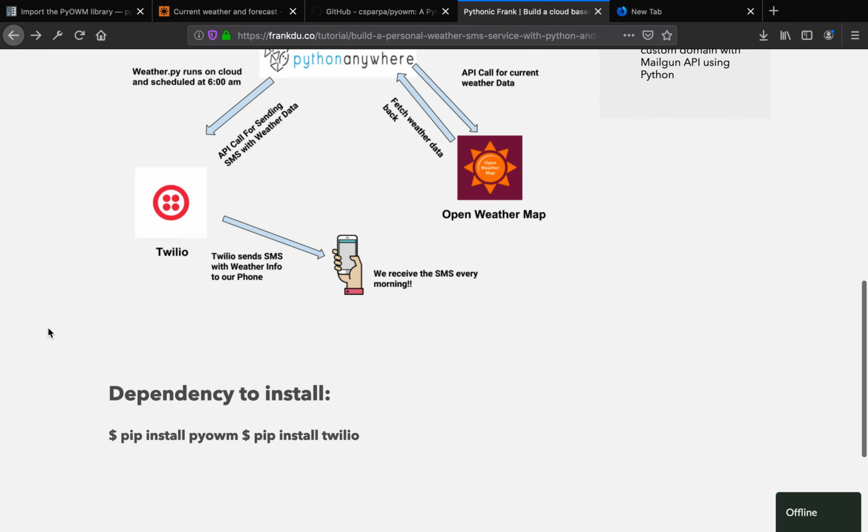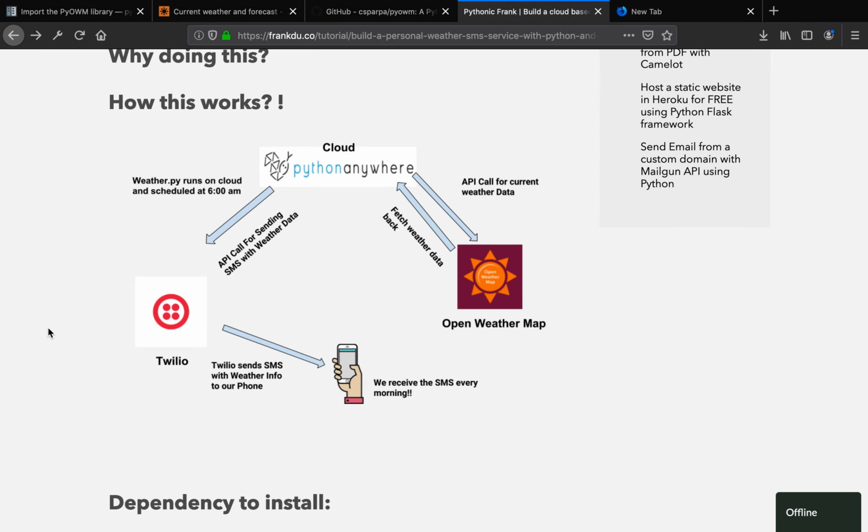Now, how this whole thing works is we have a Python script that is scheduled on PythonAnywhere on the cloud. Maybe we schedule a task at 6 o'clock in the morning. Maybe it's my routine, right? I wake up at 6 o'clock every morning and I want to check the weather. So every day at 6 o'clock, our Python script on the cloud is going to make an API call to OpenWeatherMap to fetch the weather data back, and then our Python script is going to send a request to Twilio.